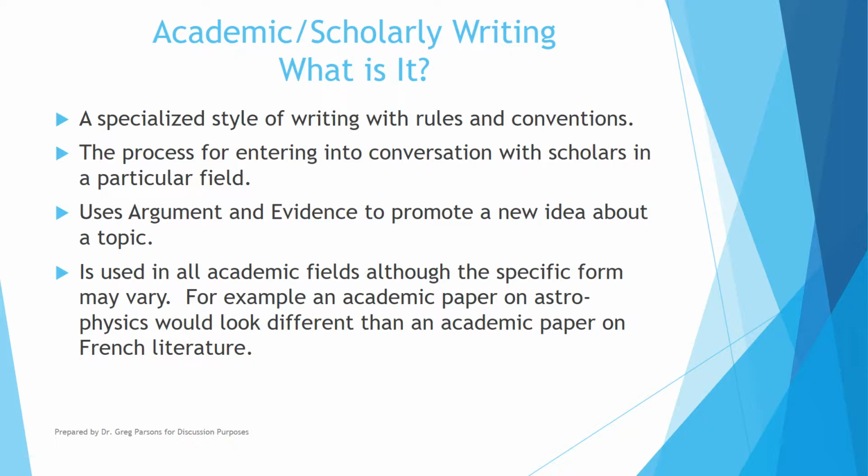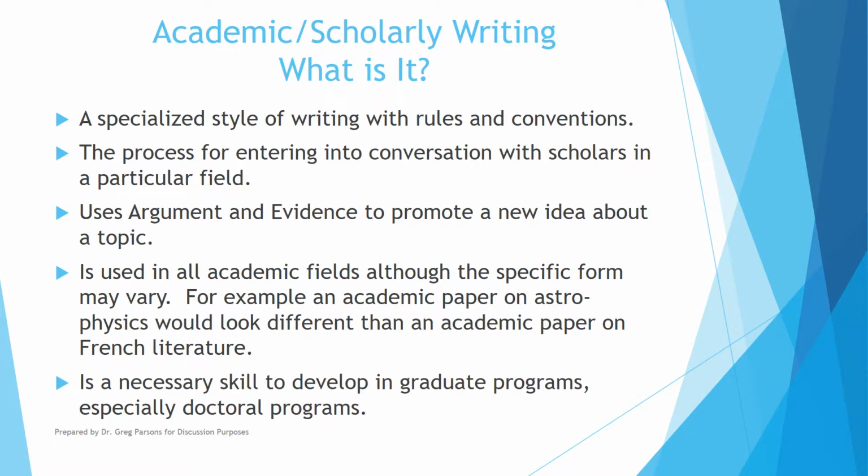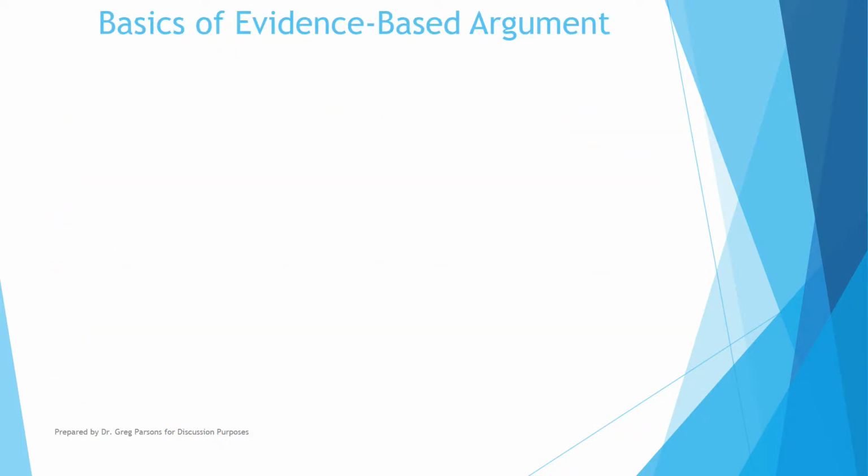So the papers are going to look somewhat different because of the nature of the field and the evidence that's being provided. But the idea is you're taking a point of view, you're taking a position, and then you try to argue that particular position, that you're right, with the evidence that you have available. So it's important because in a doctoral program you don't have quizzes and you don't have multiple choice exams. You write papers and you write in discussion posts. So writing is the means of communication.